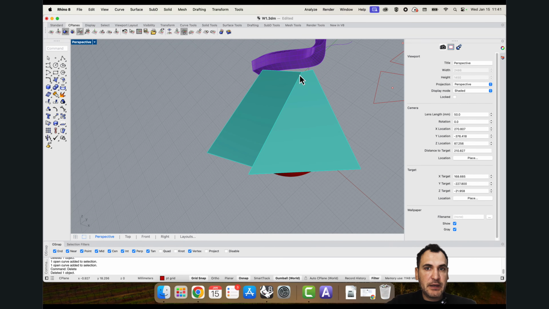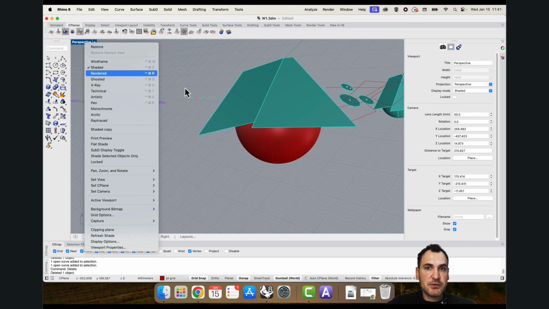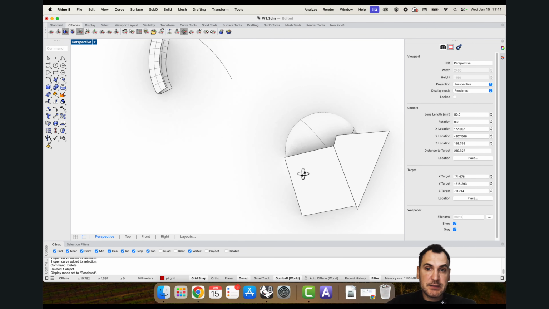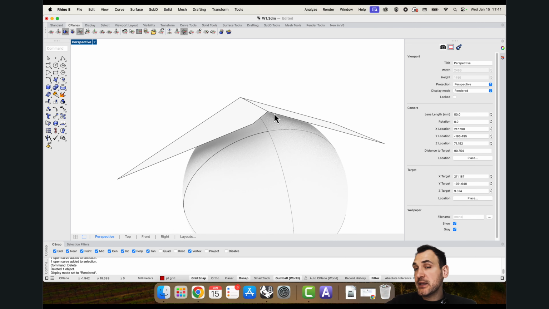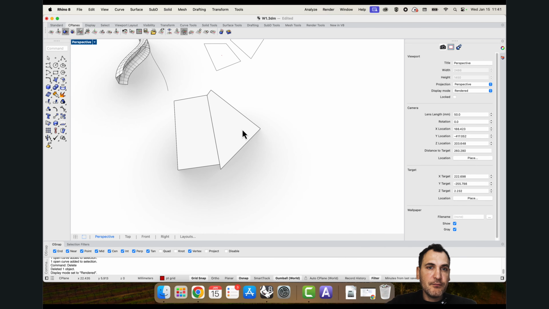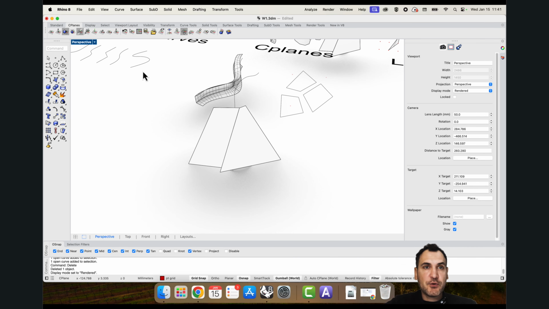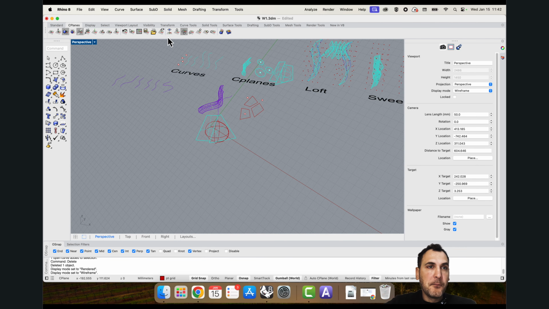And now I've created this sort of edge in third dimension by using two C-planes that are tangential to this surface, right? So I'm basically defining an edge. This is a good exercise to understand C-planes and how to orient yourself, how to transform them, as well as how to plot geometry and intersect them.